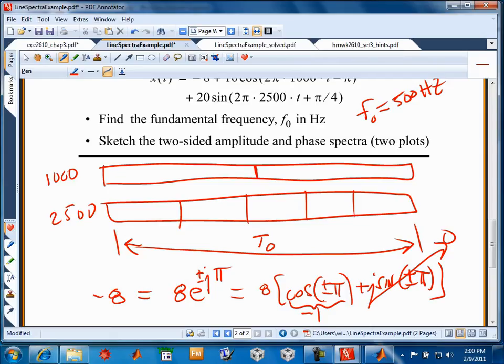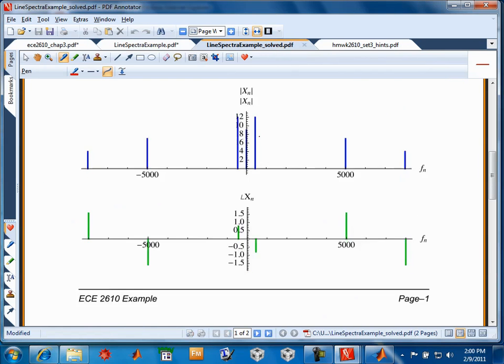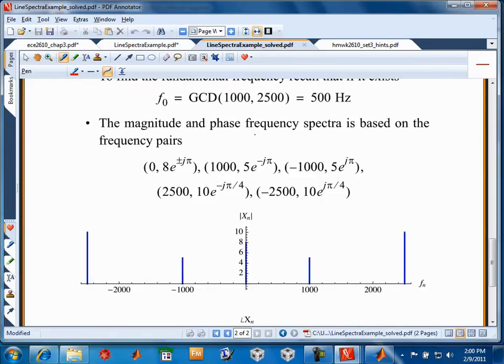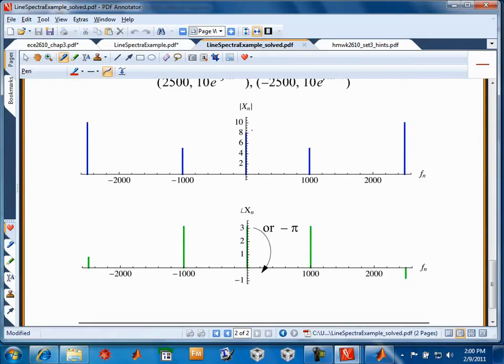But so on the magnitude, you would just graph it at 8, and then on the angle, you would draw it below and above the axis. You would draw it one way or the other, and in this example, since I already put it up there, it would be as shown there, either at pi or it could be at minus pi. So this thing in here just says it could be either way. You can do it either way you want to. I think in my plotting functions, I chose to plot it at plus pi, but it's equivalent.